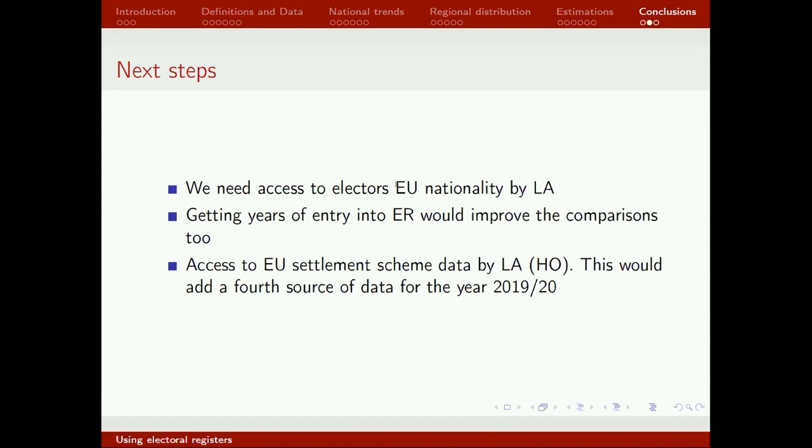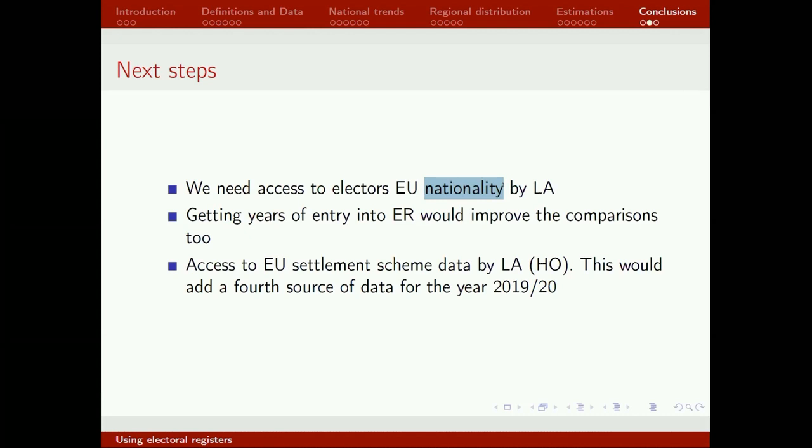Similarly here, there is more information that is not being published. For example, the nationality is recorded by the electoral roll officers in the local authority. The form I have in front of my eyes for Wandsworth says very clearly you are required to fill the form, and it allows the ERO to assess whether you are eligible to vote. And there you've got to put your nationality. So there must be somewhere a register of people living in a local authority who have a nationality that does not allow them to be included in the election register. So again, that sounds to me like a really useful source of data.